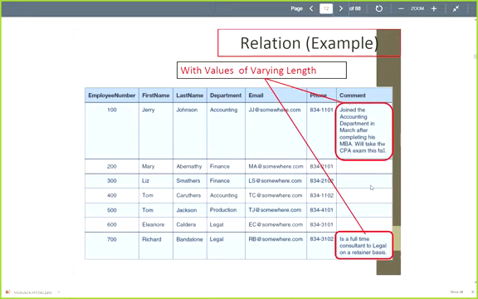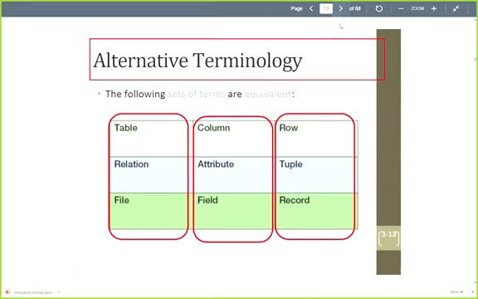So in order to accommodate this, you can create this type of table in a relational database, but the recommendation is to not use this type of null value too often during the database design stage. If you do not look at a comment column, this table is still a very good relation using our terminology here. If you continue, we have some terminology again in the database world that needs to be clarified.